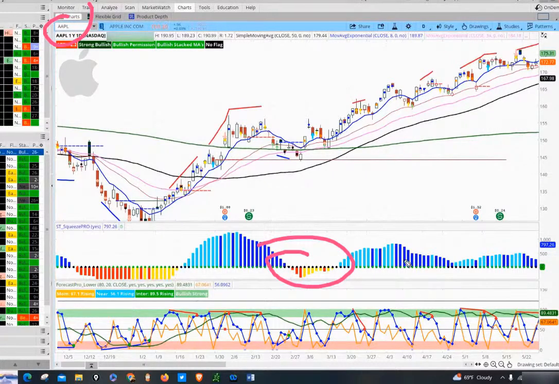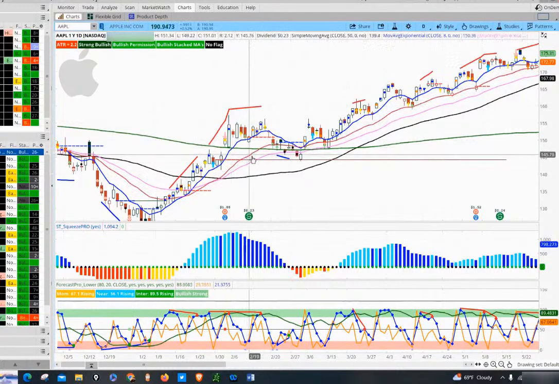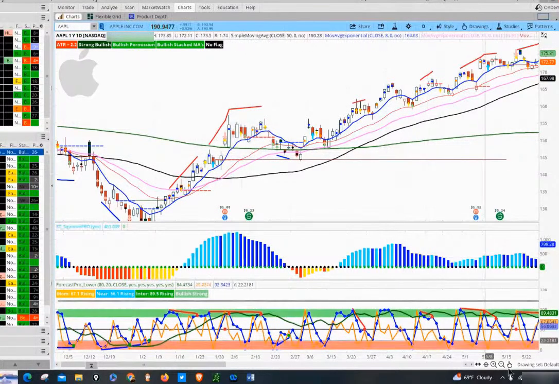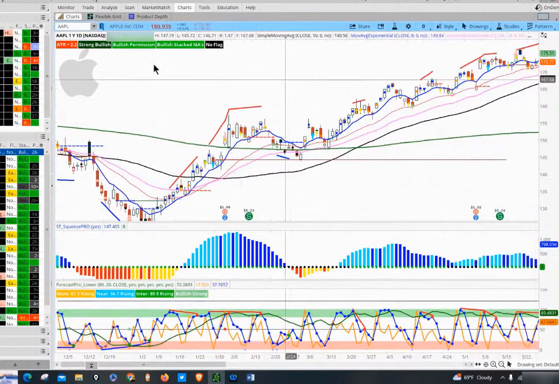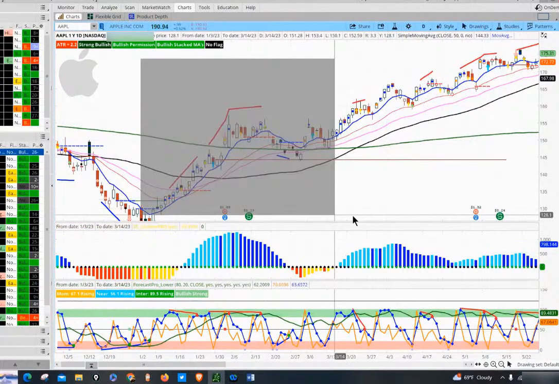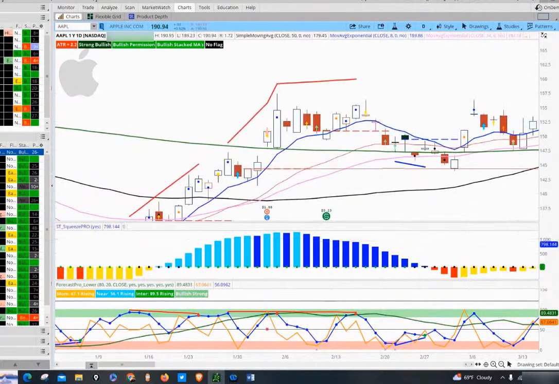So number one, we want the chart to be in a squeeze. Common sense, pretty simple. And we want these moving averages at the time that we enter to be stacked. You've got the blue, you've got the red, and you've got the pink. The blue is the 8 exponential. The red is the 21 exponential, and the pink is the 34. Okay, so far so good. All right, so whenever you enter into this squeeze, number one, you want those moving averages stacked. So if you're bullish, the 8 needs to be above the 21, 21 needs to be above the 34.